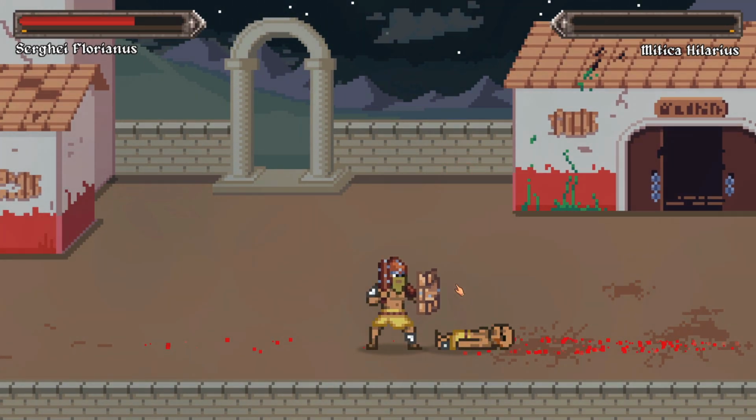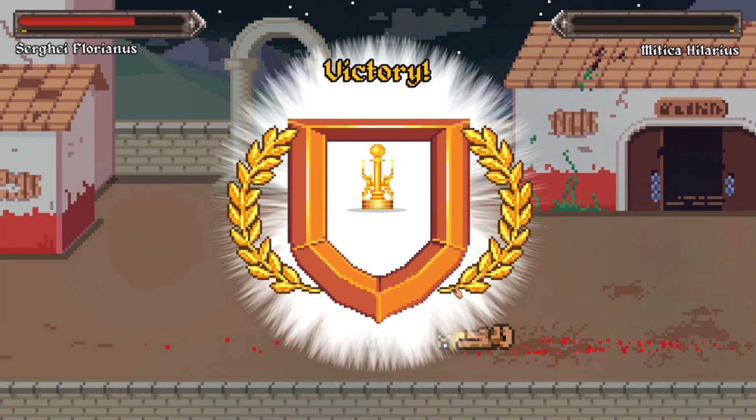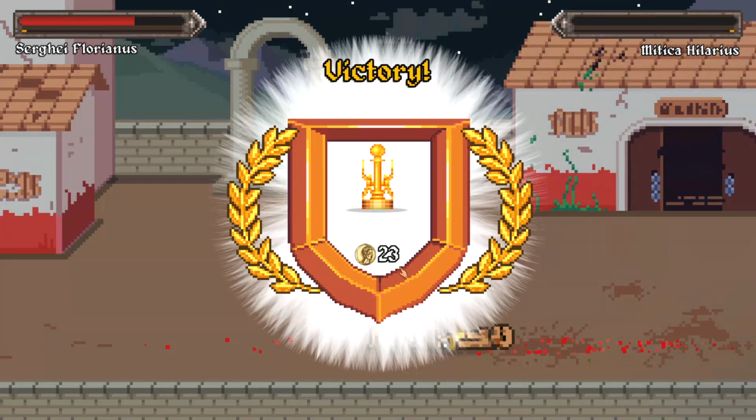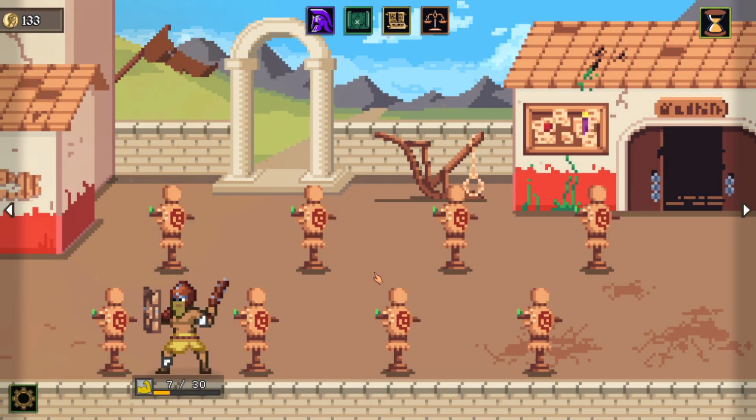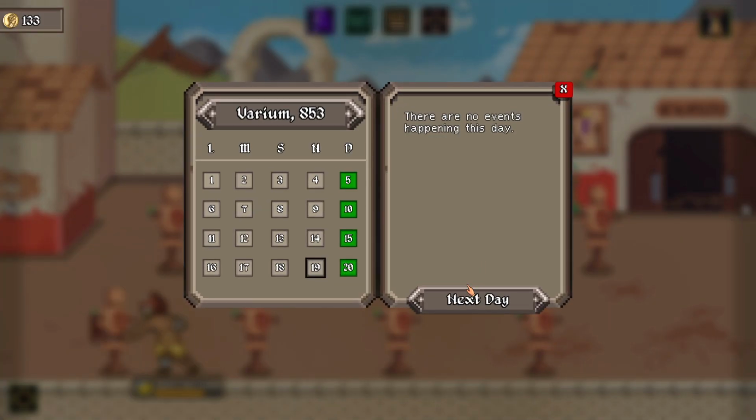Ow! Okay, all right. Apparently don't mess with me. I've got a table leg, and I know how to use it. 23 bucks right there. Very nice. I think we're getting closer to where we're going to be able to do... Oh, I've leveled up my strength a little bit, though. It's gone up by a point or two. So that might be the actual factor that's making this work out so well.